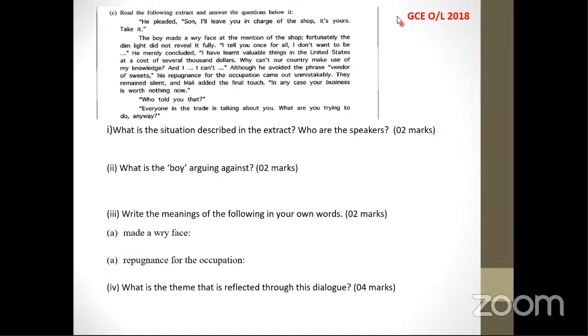Now you know how to answer. It is good practice if you can try it here and check with my answers, then you know where you are, exactly whether you get the marks or not. How many marks will you score? When we mark the papers, we see there are some students who get all 10 marks because they think wisely and critically and give the answer to the point. But there are some who know the answer, but they cannot word it because they do not have sufficient practice.